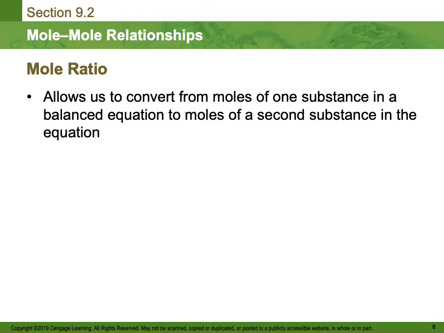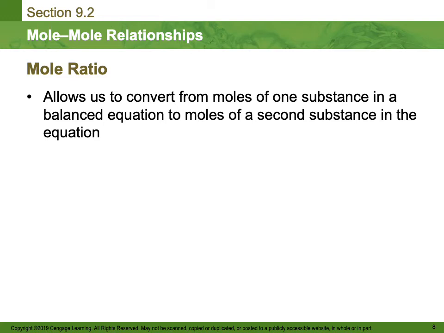So our new conversion factor that we are going to define in this chapter is called the mole ratio. And the mole ratio is actually very simple. This is our last new math for the semester. This is the last time we are going to be introducing a new conversion. The last unit will have no conversions in it. This conversion factor comes from the balanced chemical equation. So it's sort of like molar mass. Every time you use a mole ratio, it's defined by the equation you're working on. Just like every time you use a molar mass, it's defined by the substance you're working on.